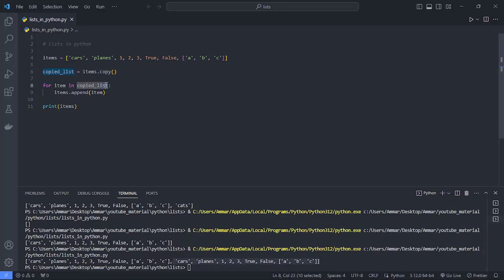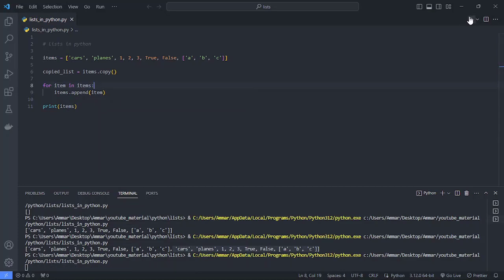That will cause some problems, because if I iterate through items and if I run this, you can see that the PC has stuck, since it's iterating through this items, and since it's being changed while iterating, it may cause problems.